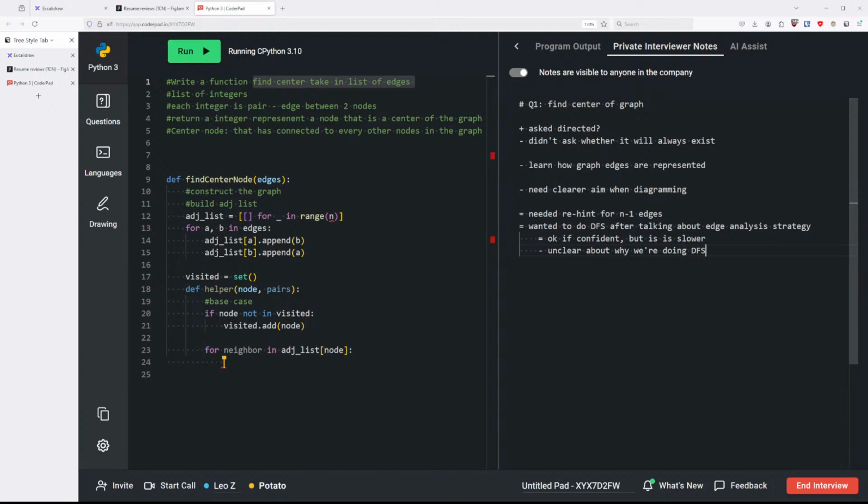We're searching for all of the paths in the graph, right? If we start from one node, we can go as far as possible in the graph.